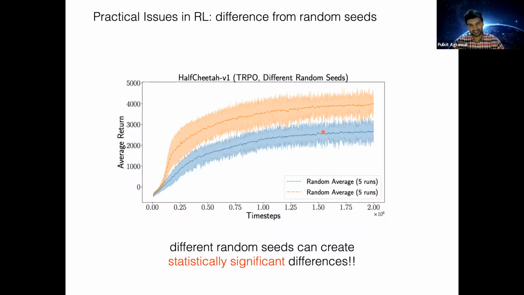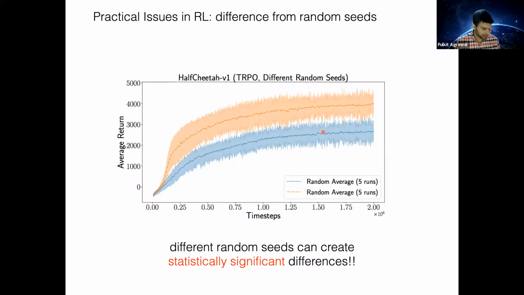And what that means is that there could be a paper which compares their performance with some previous state of the art, and they could get better performance just by luck because they only ran like 2 seeds or 3 seeds or 5 seeds. So this raised a concern, and this really shows that if you run an RL algorithm with 1 seed, and you get some mean performance, that cannot really be trusted. You really need to run a large number of seeds to trust the performance.